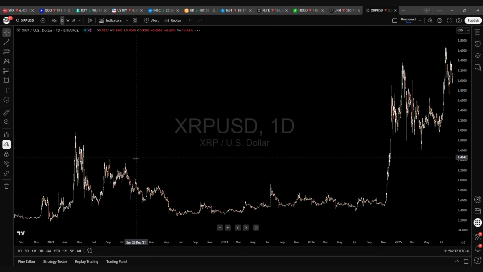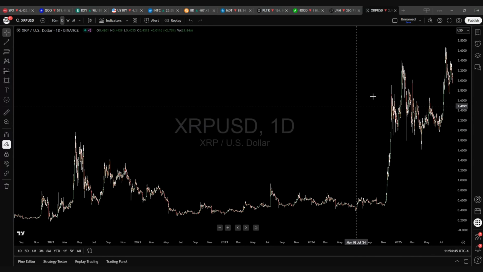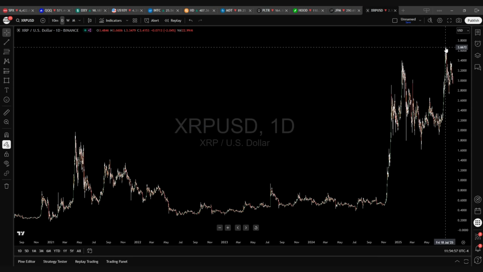Now, one of the things I want to take a look at is where this was trading at the 2021 high. So the bull market of 2021, it peaked at about $1.95. It then soared to this level here in January. This was on the president winning the election and being inaugurated and his positive crypto stance. And then we even had another bull run here, which took us into mid-July of this year.